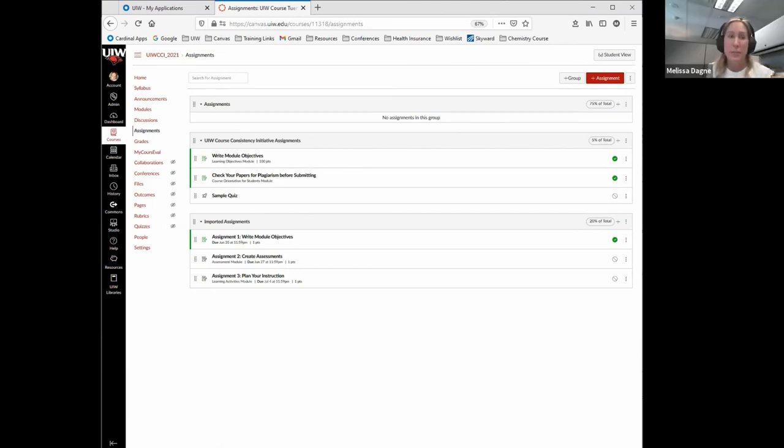And I'll use this as a great time to plug the help button, right? So Canvas Guides, if you're really stuck and you want to know how something works, your link here is going to take you to the documentation that's line by line for every single feature. And then of course, there's the support hotline to call 24/7, or you can chat with them if you're stuck. That can be very helpful. And also, if you Google Canvas, how do I whatever, almost always the first search result is going to be the actual part of the help webpage, right? Google is an amazing help desk.